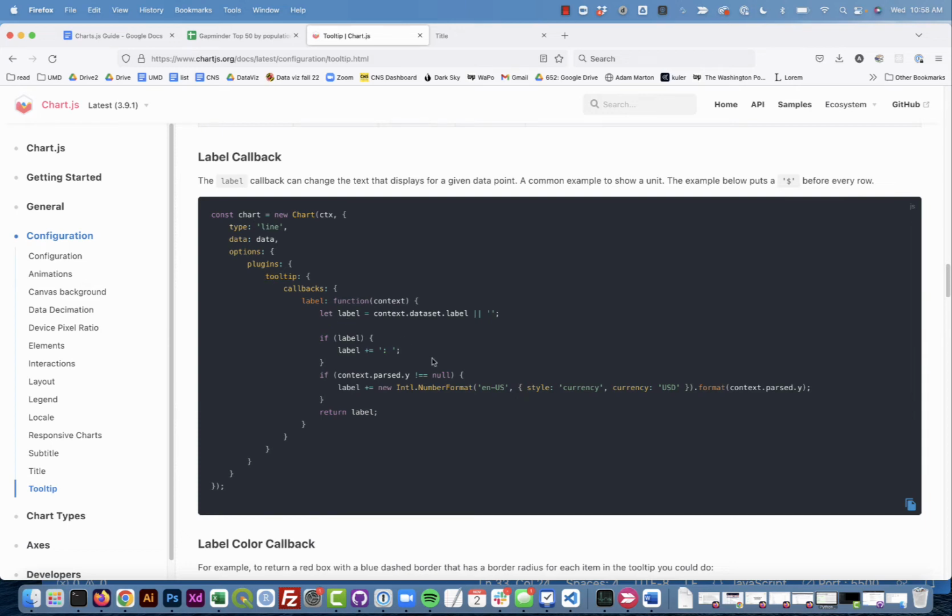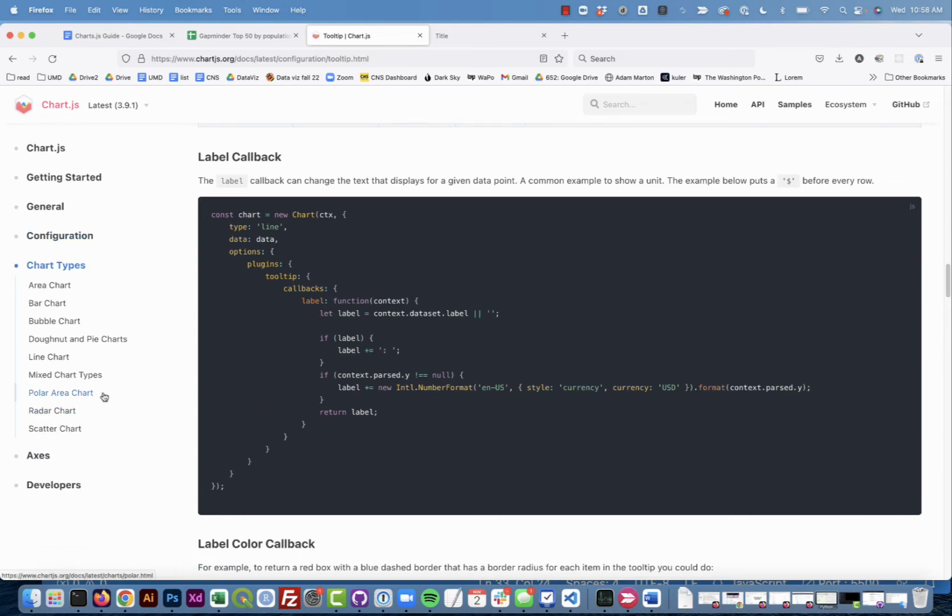The code that they have here in Chart.js is not really plug and play, which is why I've given you plug and play code so that you have good starting points. These are more code examples for how you would do these things integrated into your own code, right? So you could look how things are done here and then look at your own code and try to figure out how to integrate it.